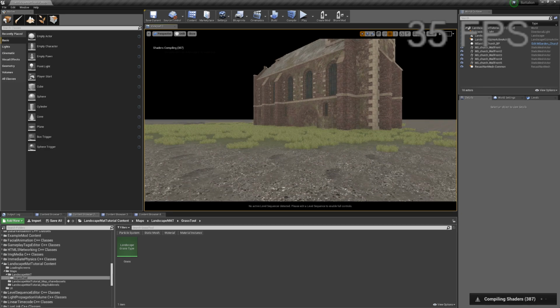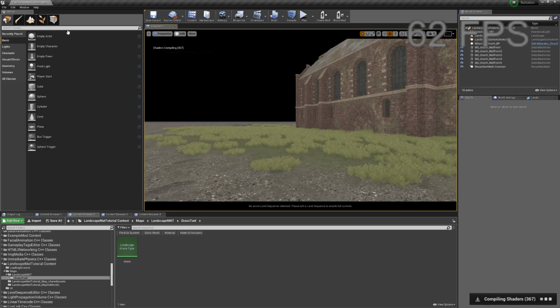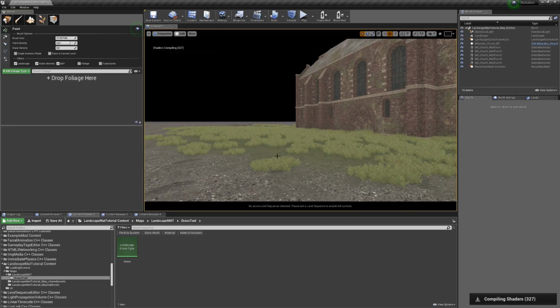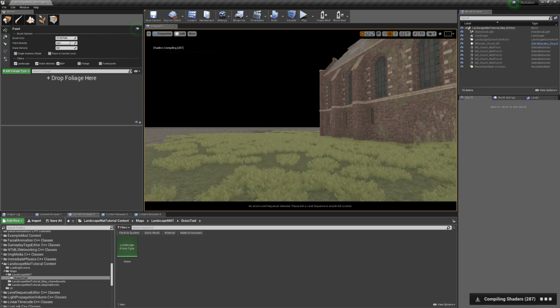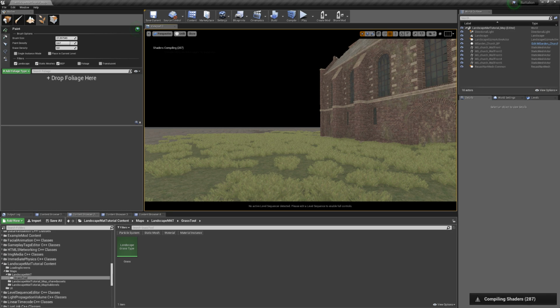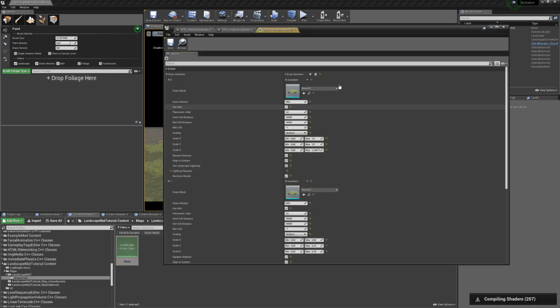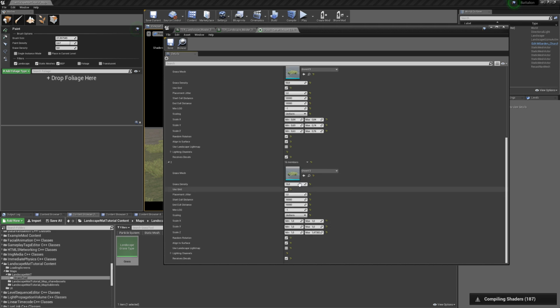So if you do it like this, you won't have to manually go and paint grass all over the grassy areas. You can just add all the type of foliages you want. So if you want grass or some flowers or clovers or whatever, just add all of that into this layer right here. Play around with the density. You could also play around with the jittering, like if you set this to 0, they're gonna just go on a line all over.